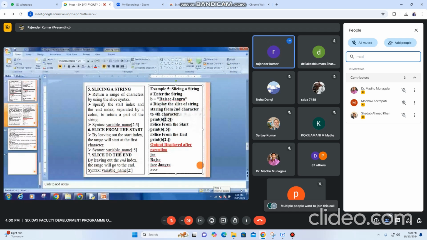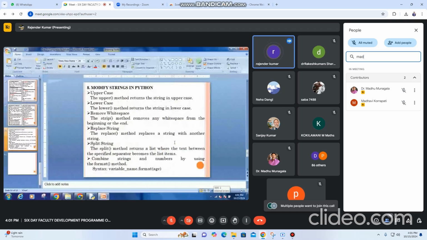If I want to display from the first element to the fourth, I will use colon and till the end. And if I want to display the slices from the end, I will use from where I want to start till the end.